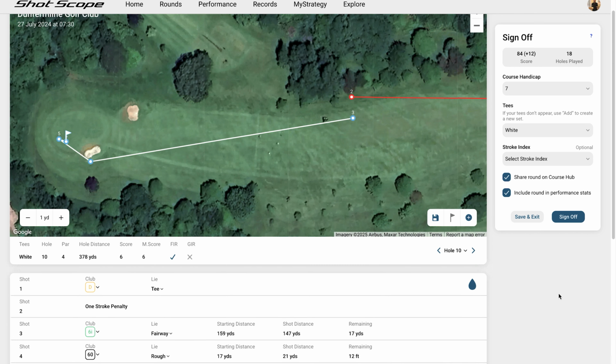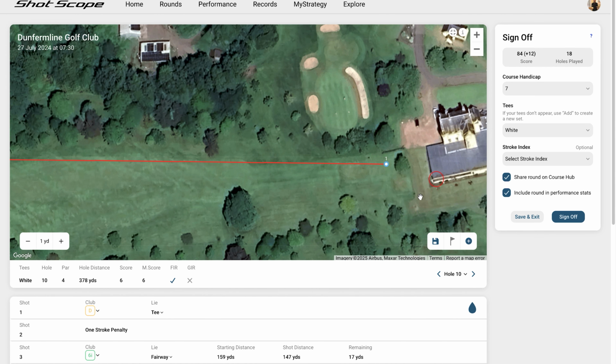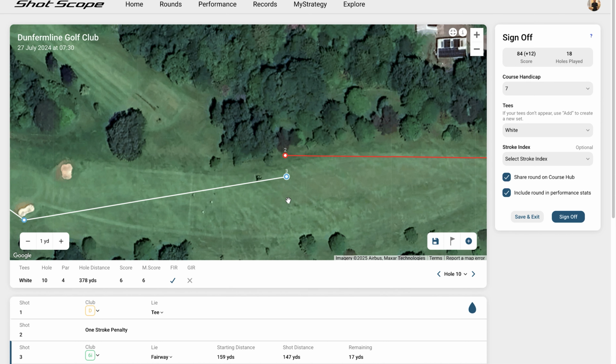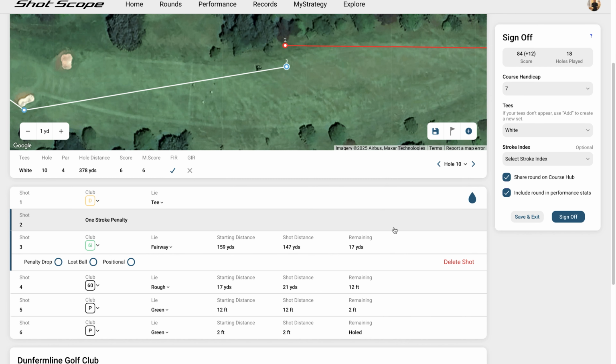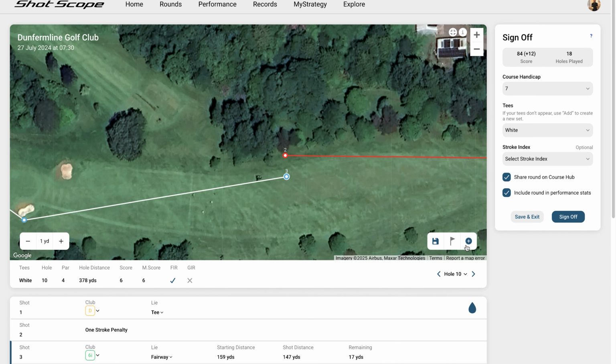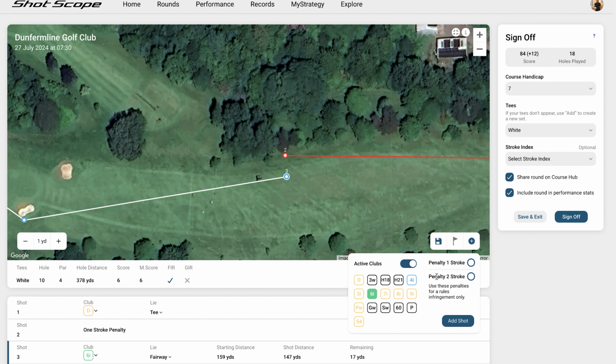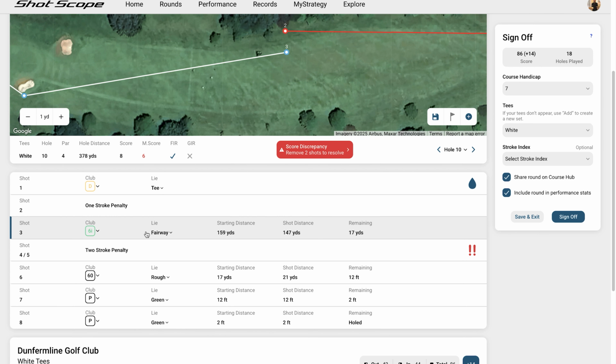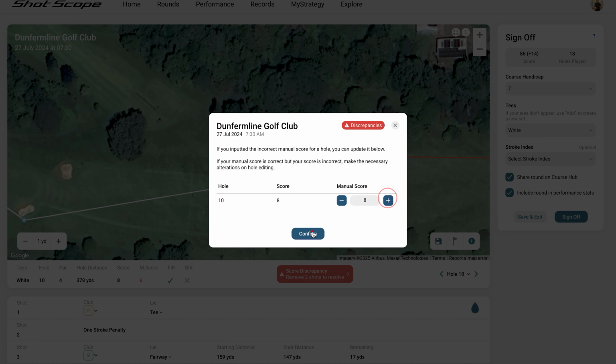The other types of penalties you can assign, if you need to assign a penalty for maybe, I don't know, being late to the tee, or you've done something that's incurred a penalty, you can click on any of your strokes, like this one here, and then you can assign a penalty underneath here. But if it's a general penalty, then click on the plus button and you can insert a 1 or 2 stroke penalty. So it tells you here these are basically for rules infringements rather than lost ball or dropped ball. So let's put a 2 stroke penalty on, add shot, and the way that these are added is they just get added wherever you click. So you'll see it's now added a 2 stroke penalty after my third shot. And I would have to come in and adjust this.